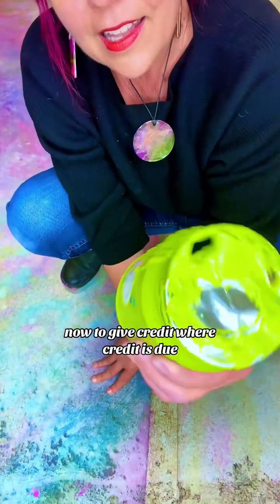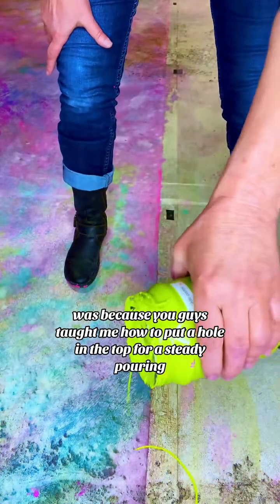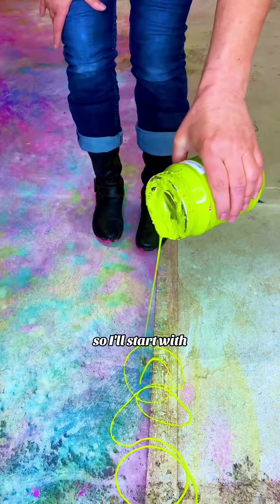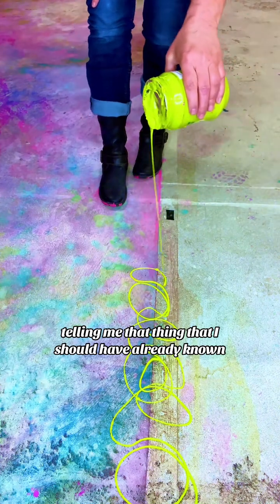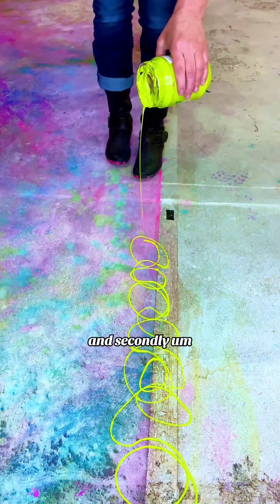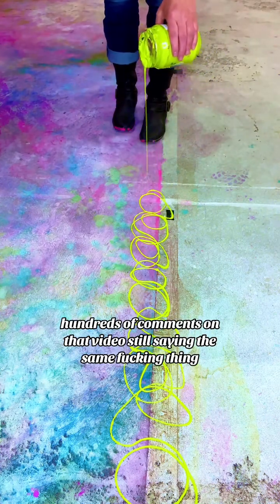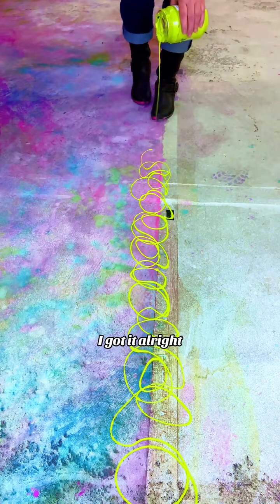Now, to give credit where credit is due, the only reason I was able to do this design was because you guys taught me how to put a hole in the top for steady pouring. So I'll start with thank you for telling me that thing that I should have already known. And secondly, okay, y'all can stop. Honest to goodness gracious, I'm getting hundreds of comments on that video still saying the same thing. I got it, all right?